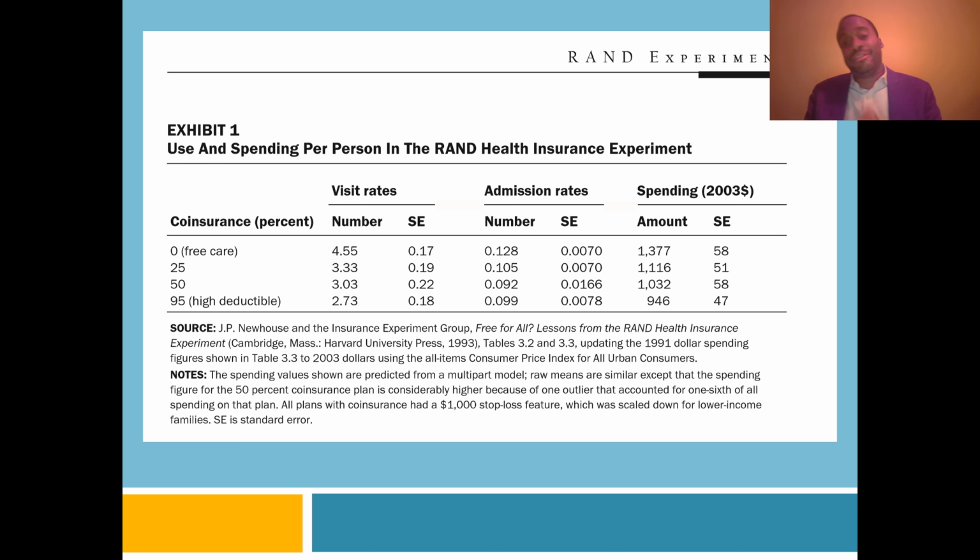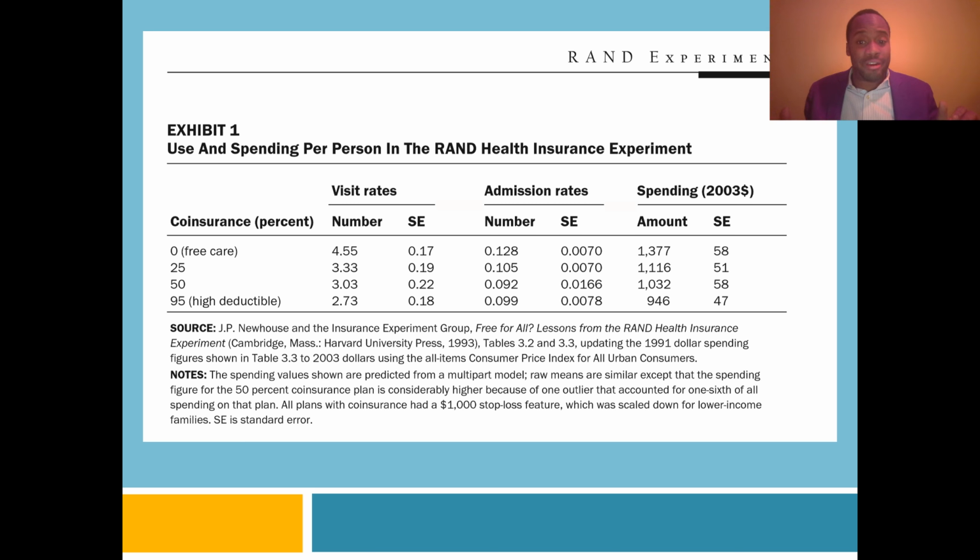But let's look at admission rates. Admission rates are admissions into the hospital. Now, this is much harder to do if you're not sick, because the hospital won't admit you. They would only admit you through a pre-authorization or through ensuring that you're actually sick. So there's a much tighter band in the number of visits, right? You can see the visit rates, 4.5 to 2.73, but look at the admission rates. It's a much tighter band.